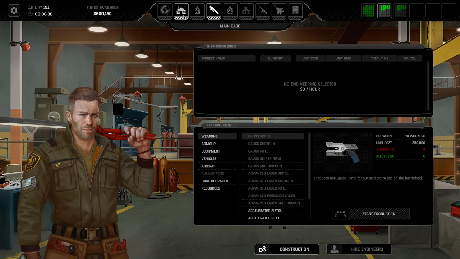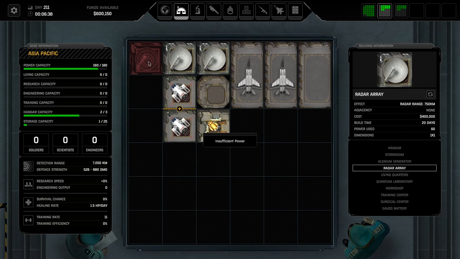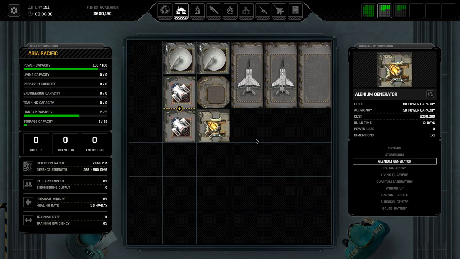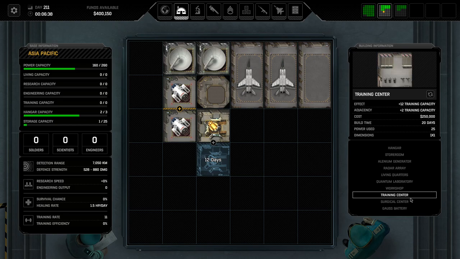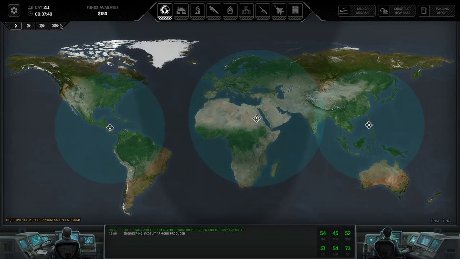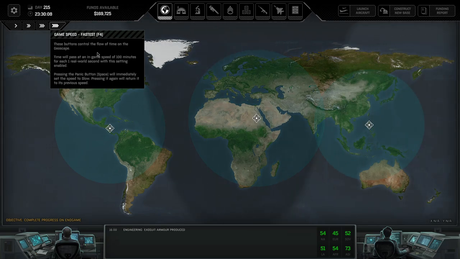Asia has the biggest problem at the moment, so really what we're going to do is make sure that there is another radar array. Insufficient power. Don't like that. Another generator and another radar relay. There you go. So we're broke again, but we're building exosuits like there is no tomorrow.